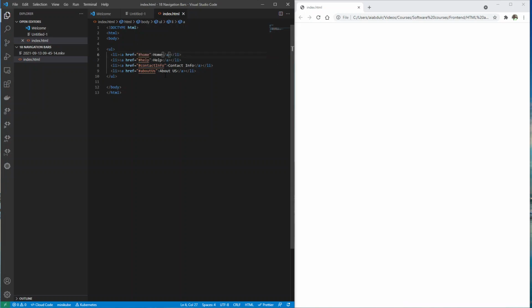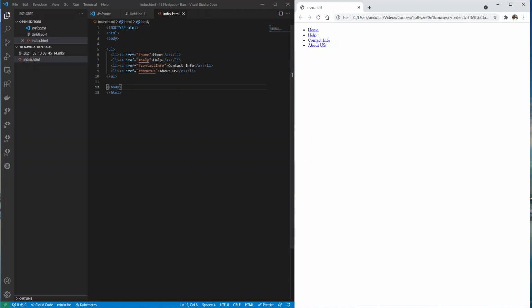I'm using a hash because it's a test environment, and it's just for testing. In the real world, you have to put in the real links. So let me refresh this, and as you can see, it comes like a list. You have your list elements in there.